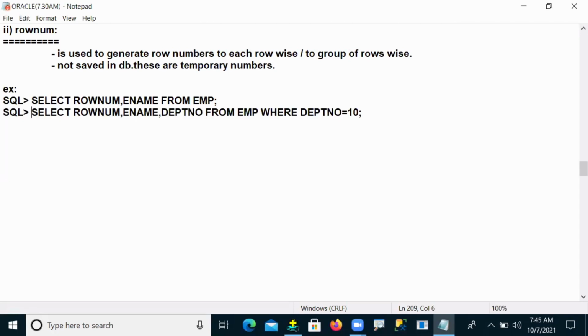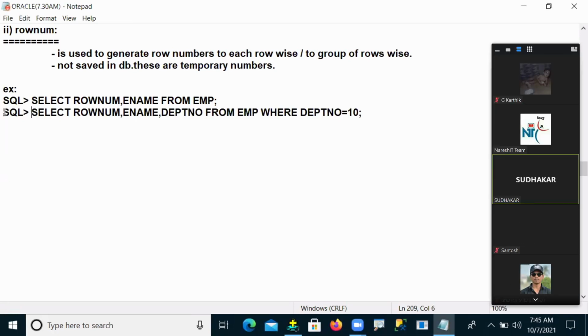With its help we can get top positions like top 3 records, top 5 records, top 10 records, or else the exact position of records. This kind of operation we can do here.